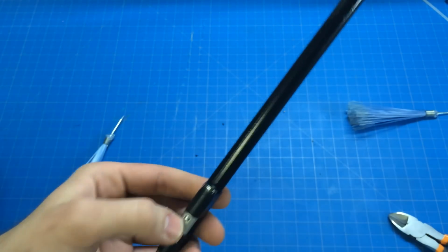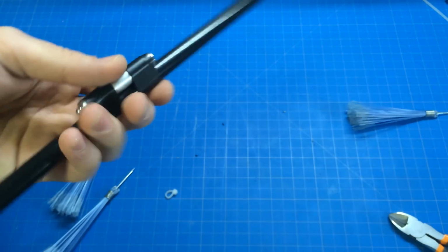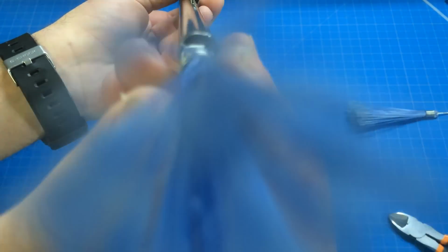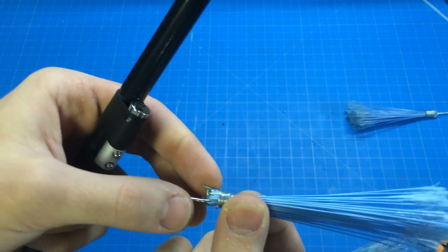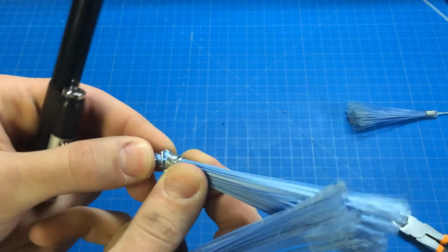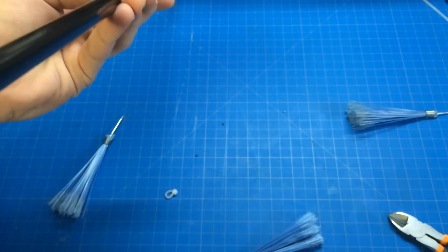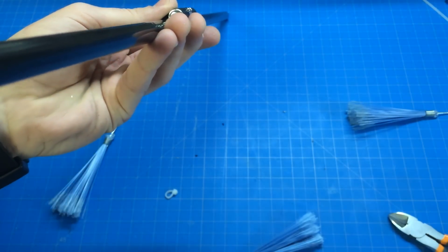This is completely optional. It's just a flashlight and laser for aiming, which doesn't really do that much. But you can see how you just stick this right down the barrel. It's not the best one. You want to make sure that you also bend in these little notches here, because otherwise they're going to scratch. And you can just use pliers to do that or whatever. See how this is nice and clean and they're all pointing towards the middle. So you just put this in the barrel, and be careful not to inhale, obviously.